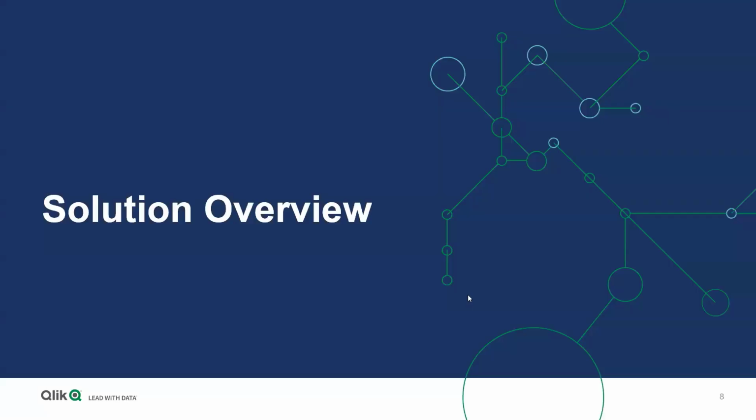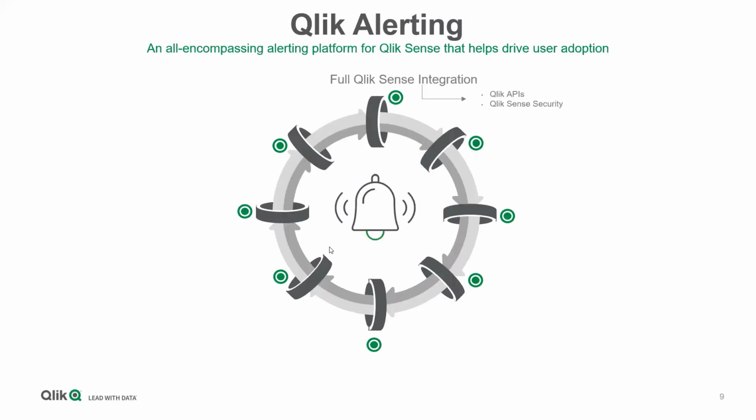Now I want to talk a little bit more in detail about what the solution actually looks like and how it flows before I go into a demo. In terms of the solution itself, Qlik Alerting is fully integrated into Qlik Sense. So what do I mean by that? Well, Qlik Alerting is a separate process that sits alongside Qlik Sense and integrates with Qlik Sense through the APIs, specifically in this case through the repository API, the engine API, and the proxy API.